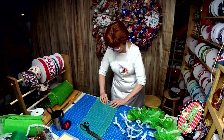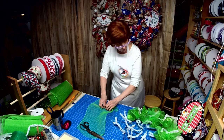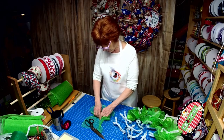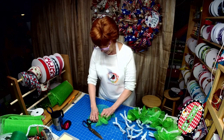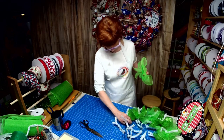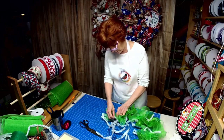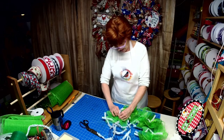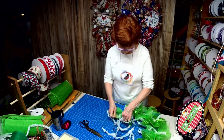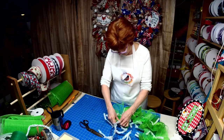So, we're working with my new ladybug sign. It's a welcome sign. And it's on an oval, vertical. Wait till you see. I think it'll either be Thursday, Friday, or Saturday. Just keep watching in Robin's Wreathery.